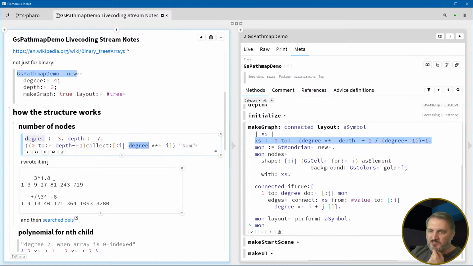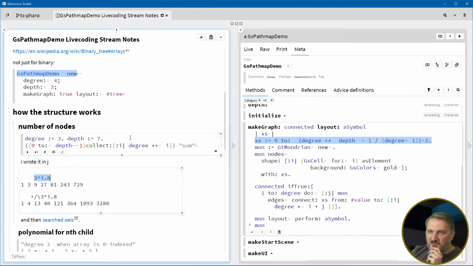This is a thing you could do in J in one line. So this is 3 to the I dot 8, and you get this sequence. If you're in base 3, then these are the first 8 ones. So it's always 1 and then 3, and these are all powers of 3, right? That's what it's saying. Take these numbers and then go to the power of 3.